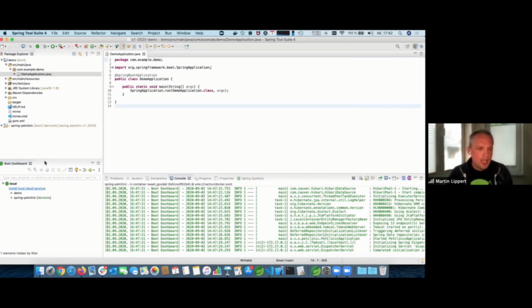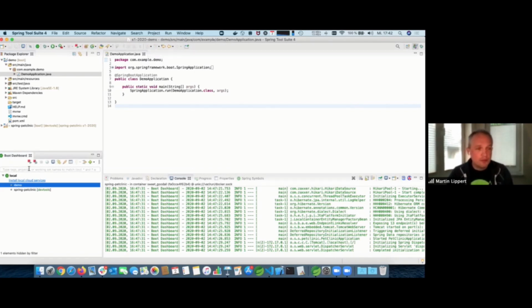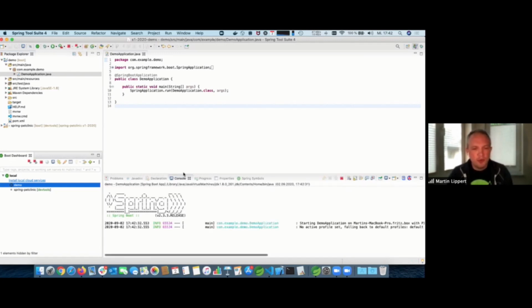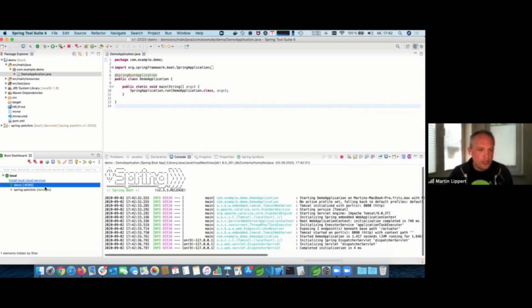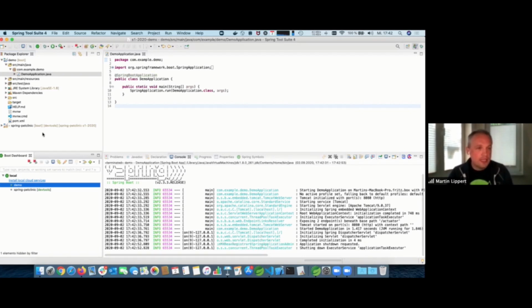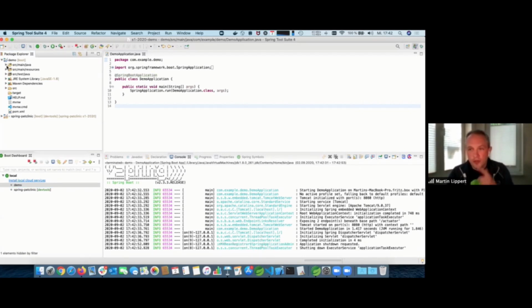So that's all good. And as someone already mentioned in the previous talks, we have this nice little boot dashboard that you can use to just quickly start up your boot app. And now you start up your boot app. In this case, it's just ready to use, running. It's not really doing anything crazy at the moment, but it is at least running, and it's super easy to use. Super easy to run, start, stop over here. You can jump to the console output, and that's it. Okay, so that is awesome. That is one way to get started with a Spring project in your IDE.